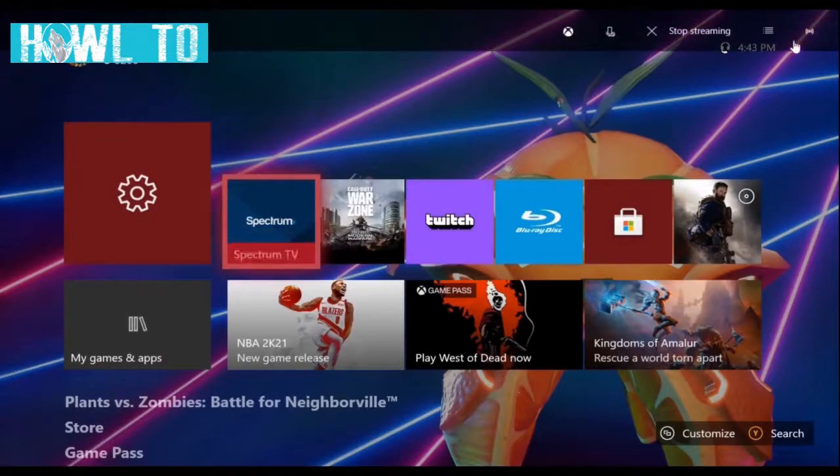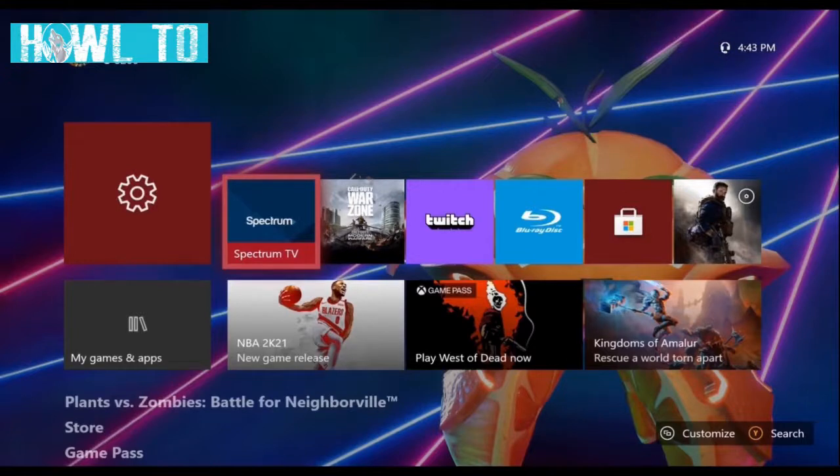And if you go up to the right corner, say you want to take the quality down, you can go high, medium, low, or very high. Right now I got it on very high. It depends really on your PC, what you're using and everything. That way, if you have a PC that does not run very well, then you're going to want to go a little lower on the quality.